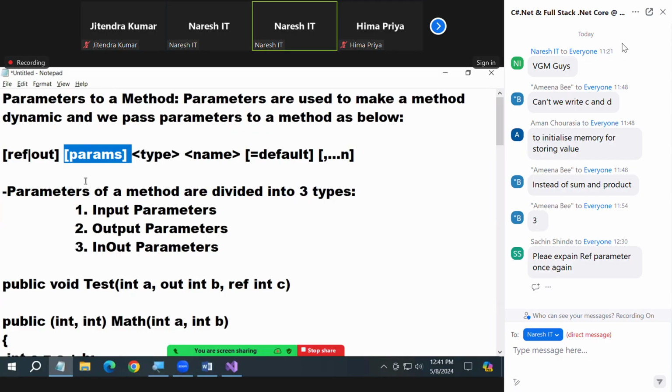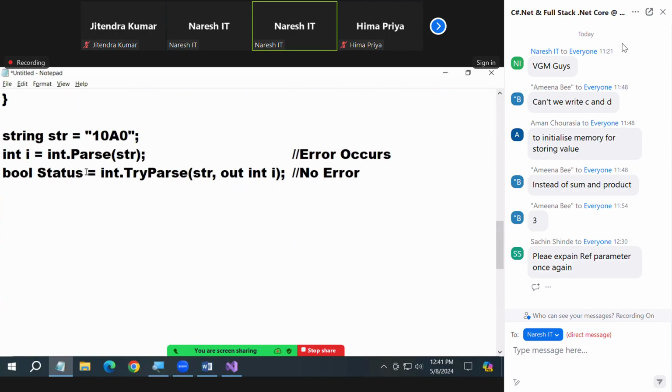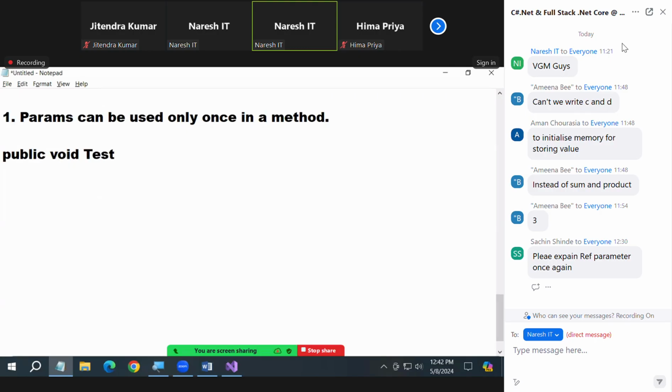Okay? But remember guys, when using params, we have two restrictions. First restriction, params can be used only once in a method. Means, watch it. Public void test.